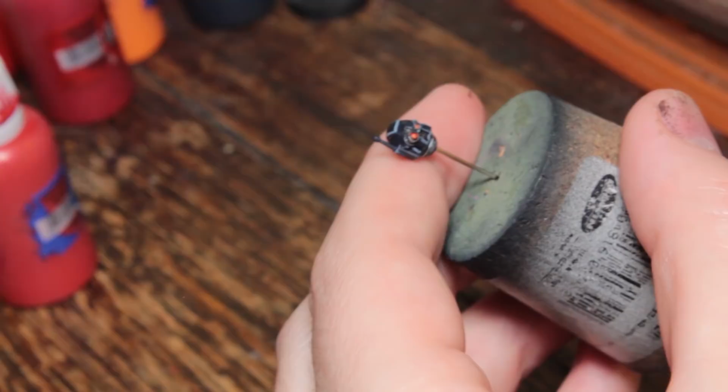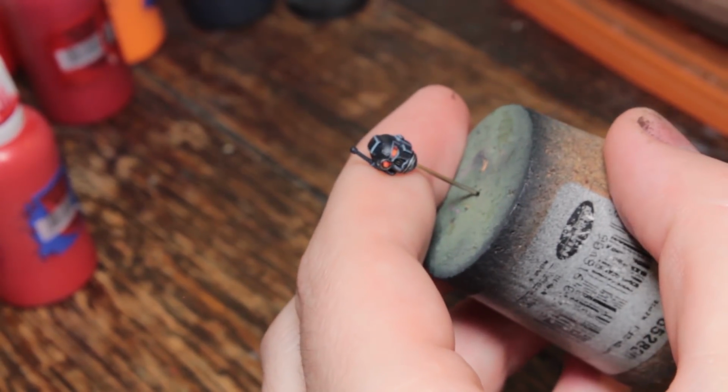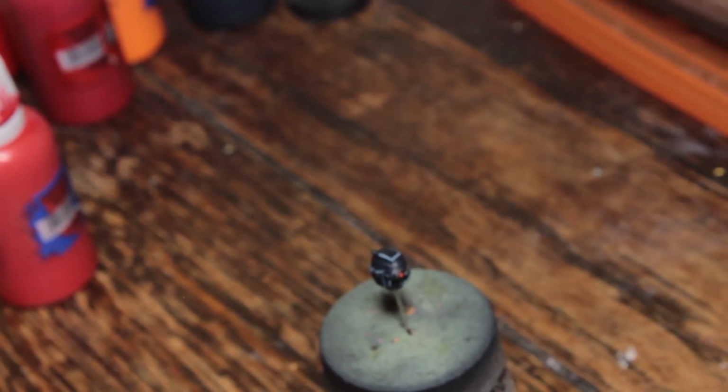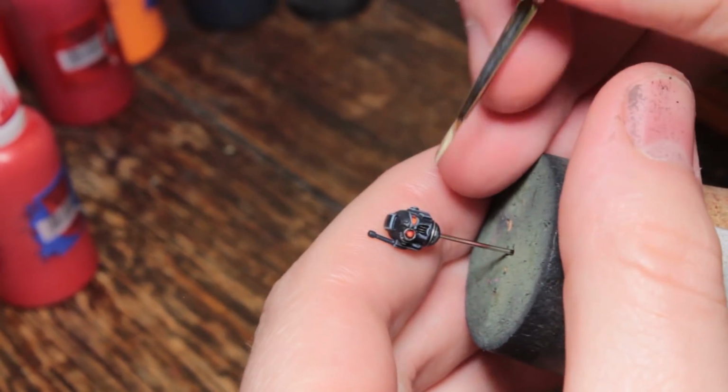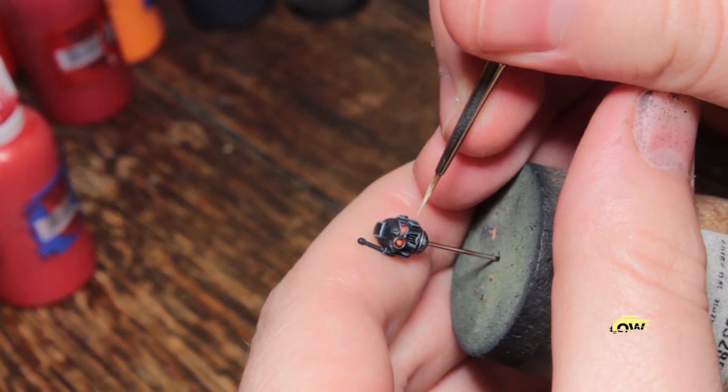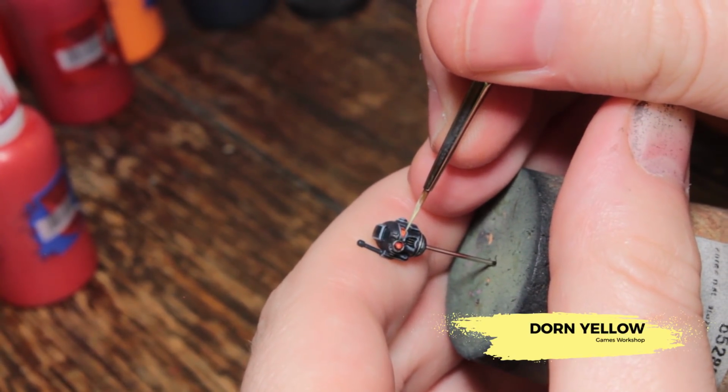No prizes for guessing what I'm going to do next. That's right, Dawn Yellow. I'm going to put the tiniest of dots. This needs a good shake. These edge paints are quite thick and tend to separate. So this needs a little bit of water added to it, but not too much because we do not want this to lose control. But without it, it will just be a big blob on the end of our brush. So we just want to do a tiny dot in the middle of that Fire Dragon Bright.